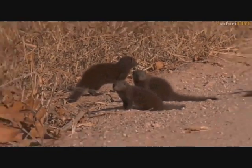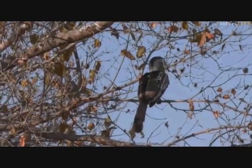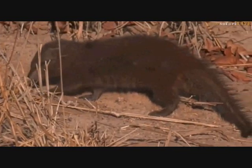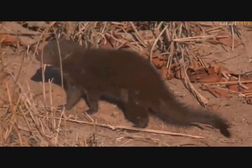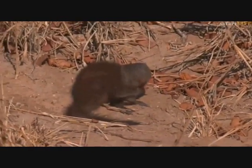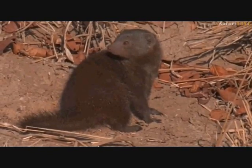If an insect manages to escape the claws and sharp teeth of the dwarf mongoose, the hornbill will swoop in and catch it. The hornbills also help the dwarf mongoose by being an extra pair of eyes and ears, so they all work together. You can see one is quite itchy — I can't imagine all the mites and things they must have on their bodies, especially living in burrows. We often talk about animals not living in the same burrow for a very long time because of the parasite build-up — and there's evidence of it. You need a friend to come and groom those hard-to-reach places.